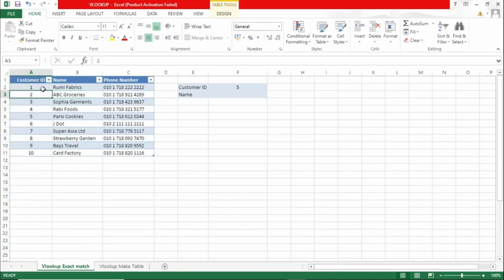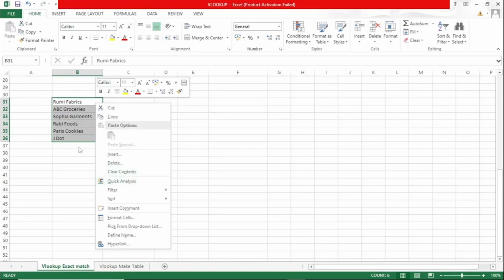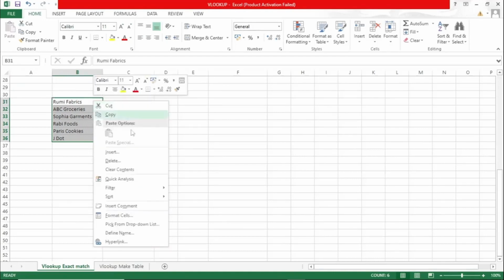You also want to make sure that your lookup column is sorted in ascending order. This helps VLOOKUP make sure that it's finding the right value. So here you see that I have 1 at the top and then it grows down to 10. Also, if let's say, you're looking up different names, you want to make sure it's in alphabetical order, starting with A, down to Z. So, let's say that it's not in ascending order. It's easy to change that.